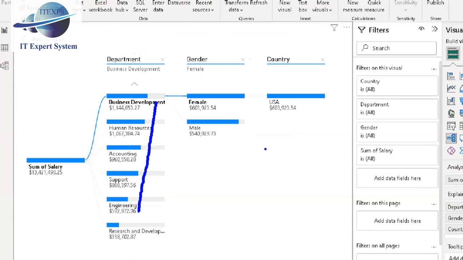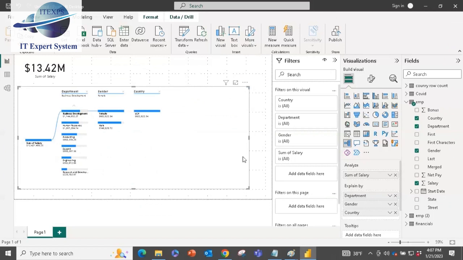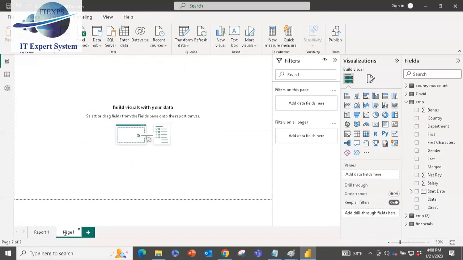Good. Once you're done, you go back to the report, and then the graph will be visible here as well. You double click here and you can just say maybe report one. Just double click here and it says report one. This report is very good if you want to know drill down type of things, a nice drill down. Now click on the plus sign, double click on it. Let's say I want to do another report. So I will select this one, which is a tree map. So let's select the tree map.